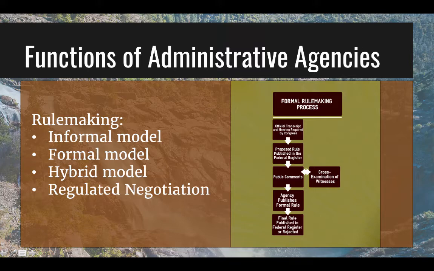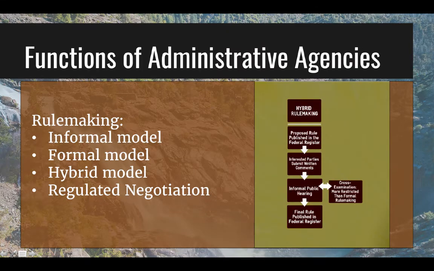A disadvantage of this model is that hearings and transcripts can be costly. For this reason, formal rulemaking is only used when prescribed. It is never interpreted as the expected model for the rulemaking process unless explicitly stated in the law associated with the rulemaking process. Hybrid rulemaking attempts to combine the best features of informal and formal rulemaking.